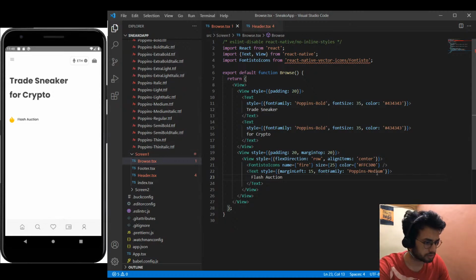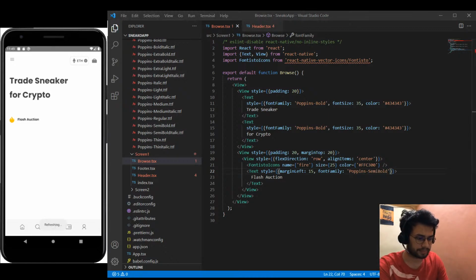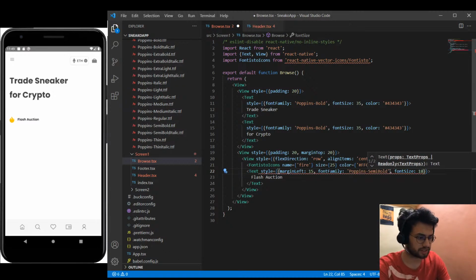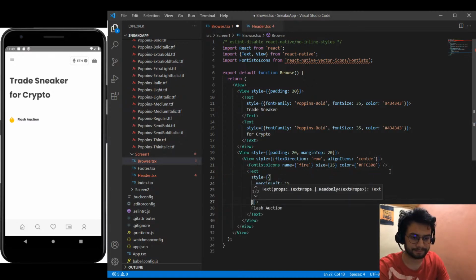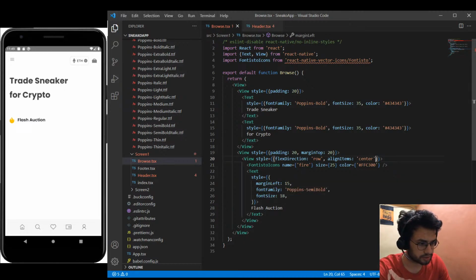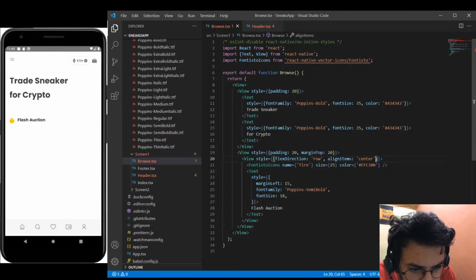Yeah, this looks cool. And maybe the font is semi bold. It is semi bold. And we'll increase the font size also. Give it like 18. All right. So yeah, is it in the same line? Cool. It is.